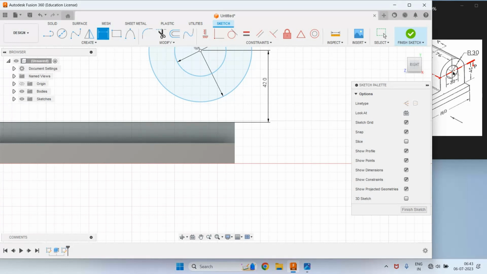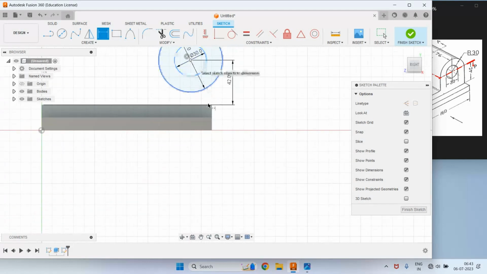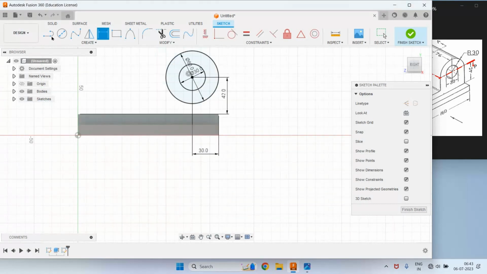So again take the dimension command, then from this line, this center is at 30. Enter 30. Now we have to draw these vertical lines. So select the line command. From this corner it is tangent to this circle, and from this, the vertical line like this. So automatically it becomes black, so it is completely constrained.